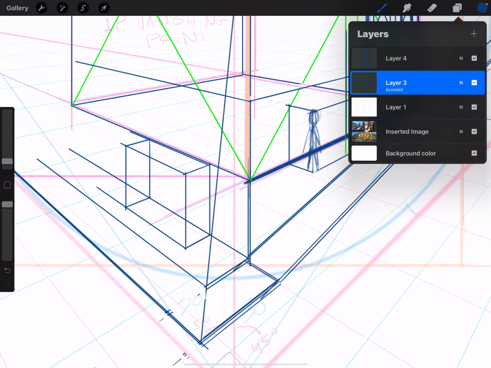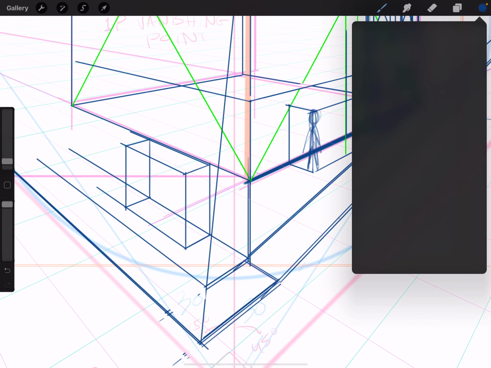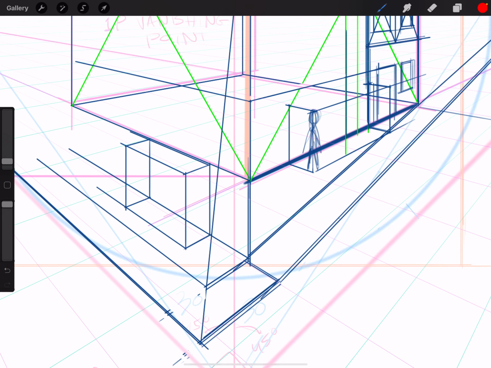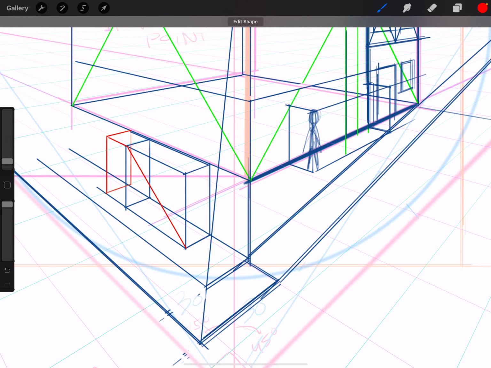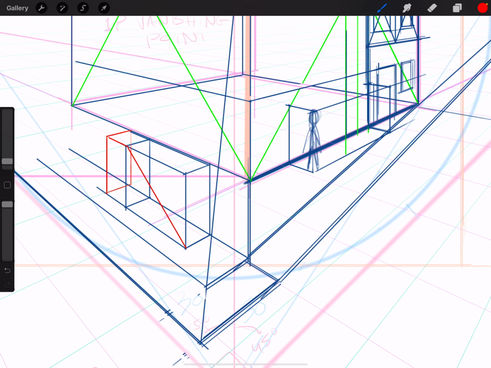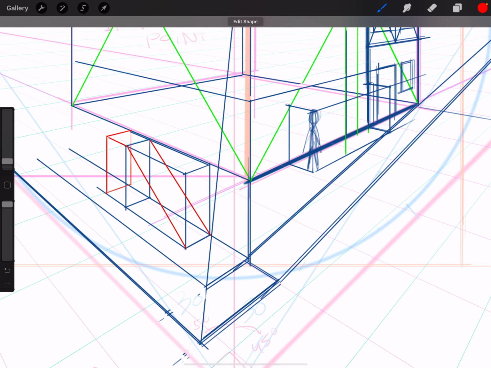Then I'm going to change the color just so you can see it. Let's go to red for now. Then we'll add a little platform where you're standing, so we'll continue that over a little bit. This portion of it will be the stairs. So I'm going to snap a diagonal line from the top corner to the bottom corner, and do the same on the other side and over to here.